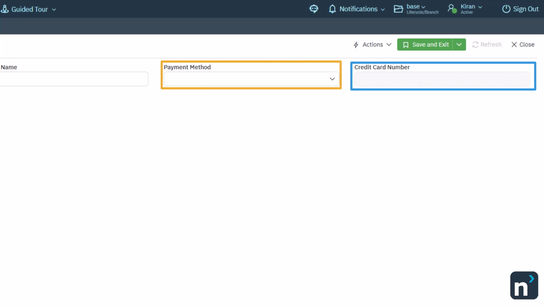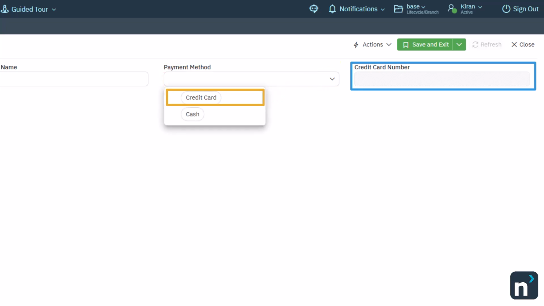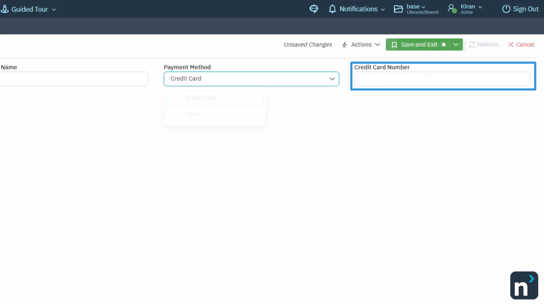Select Payment Method and select Credit Card from the menu. The credit card field is now enabled, and we can enter a credit card number. Select Payment Method again. This time select Cash. Notice the credit card field is now disabled.